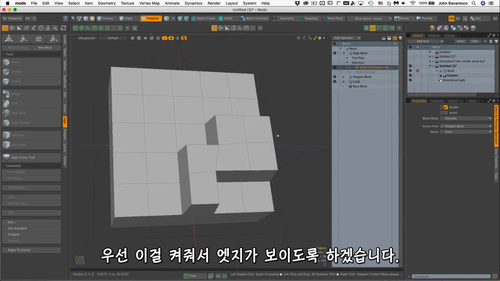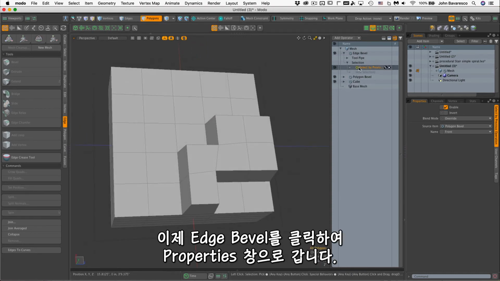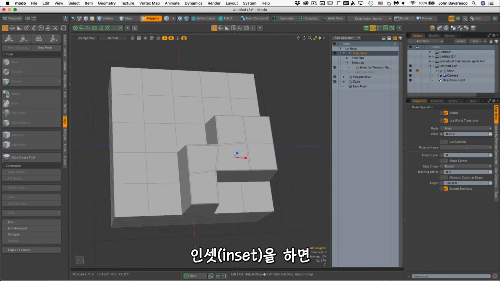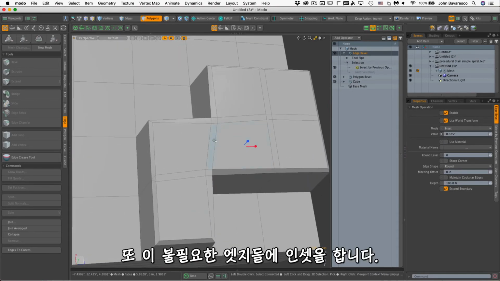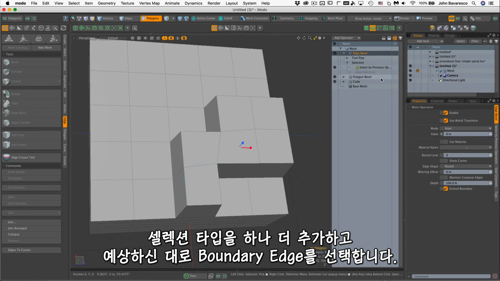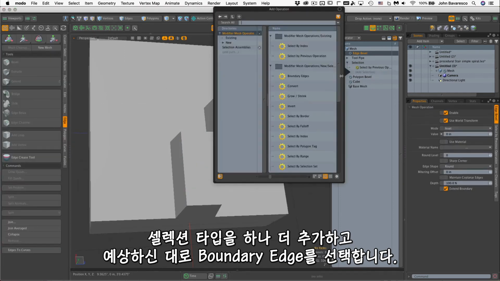Now if I go to my edge bevel so I get the properties up, and go ahead and do an inset, it's going to inset, again, all of these edges here. So I don't want that. What I want is just the outer boundary. So I add another selection type. And you guessed it, boundary edges.